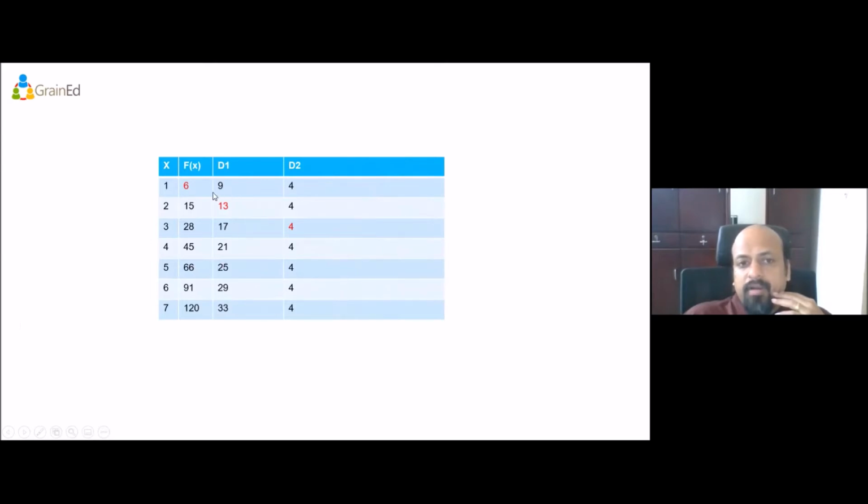So if you know the first row of the differentials, 6, 9, 4, and you don't know the remaining, you can still calculate. If you know the first row, 6, 9, 4, just by calculation, you set it. 9 plus 6 is equal to 15. 9 plus 4 is equal to 13. 13 plus 15 is equal to 28. 13 plus 4 is equal to 17. 28 plus 17 is equal to 45. 17 plus 4, like that in a reverse way. So initially we calculated this way, and if you do it in reverse, you get the answers in that order also.